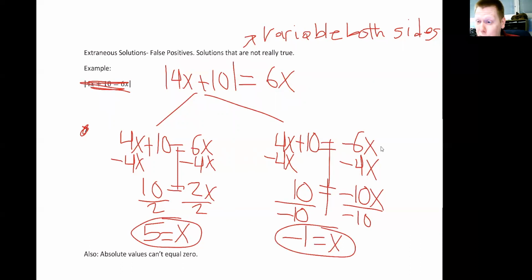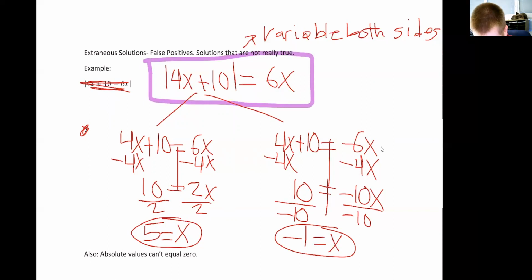So like I said, though, if you have an x on both sides of your equation, you really want to check that this is going to give you a true solution. So you're going to plug this back in to your original equation. You want to see, are you going to get the same thing on both sides of your equal sign? So for example, if I plug in 5, I'll kind of write my work over here. I'll erase it in a second.